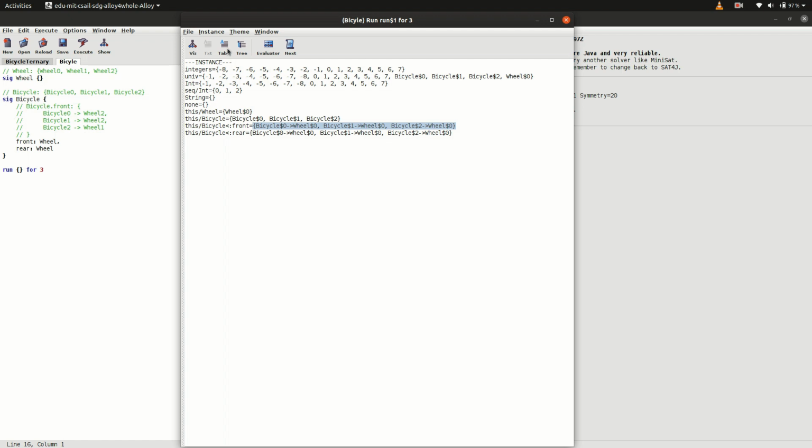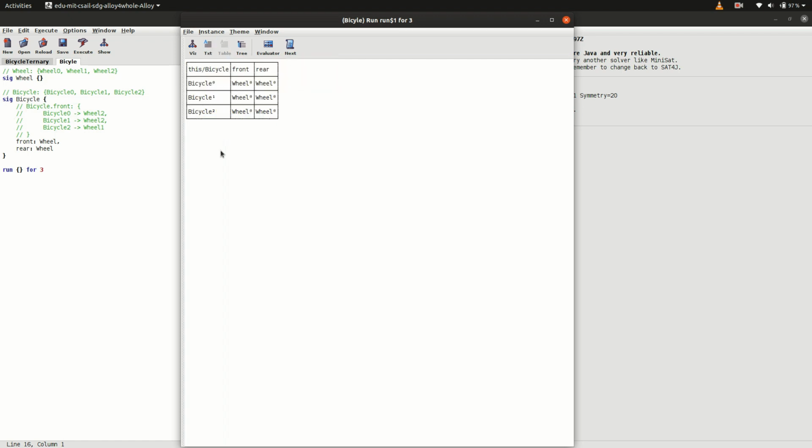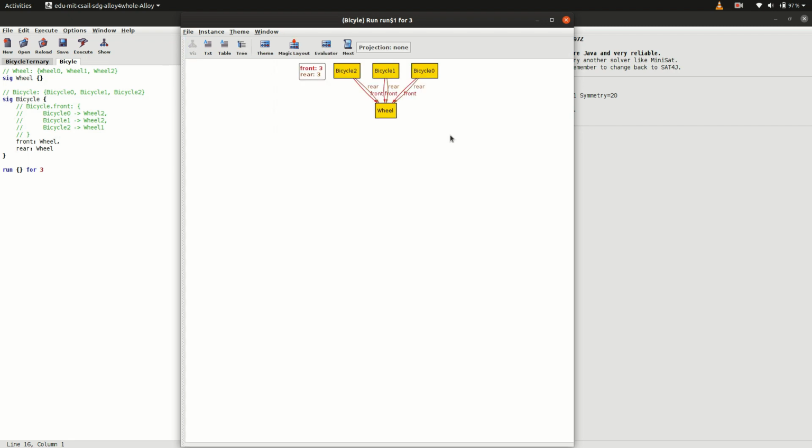You can also switch to tabular representation, which is sometimes very handy, and you can also use the tree representation, but from my experience it is the least useful representation. So it's good to know that there are a few perspectives you can look at your example.